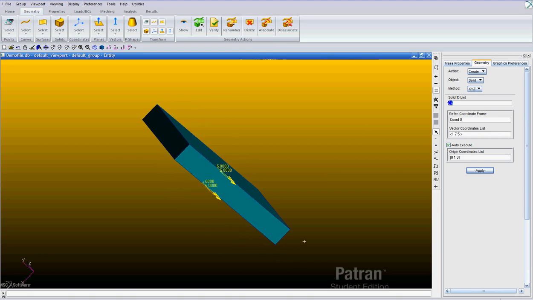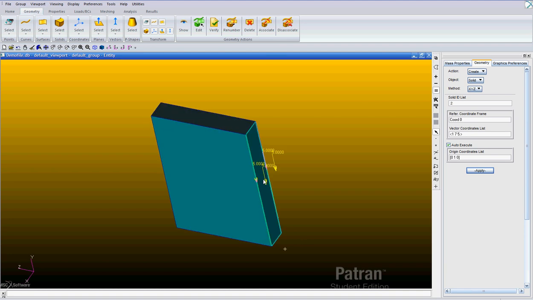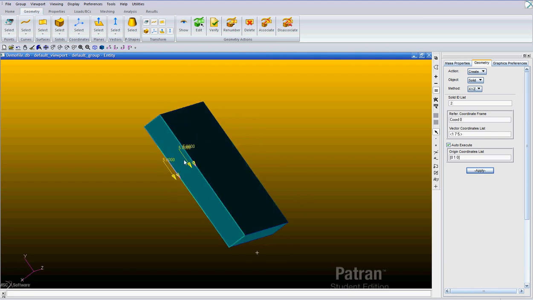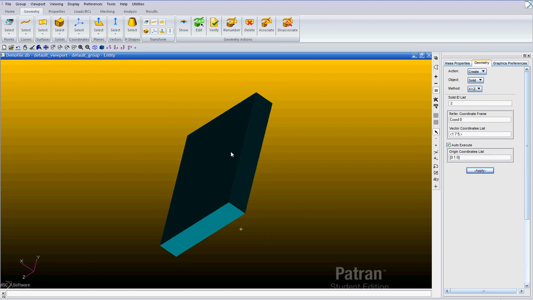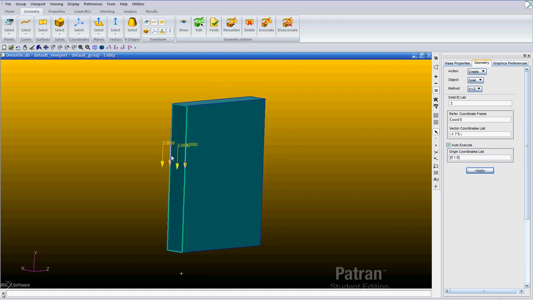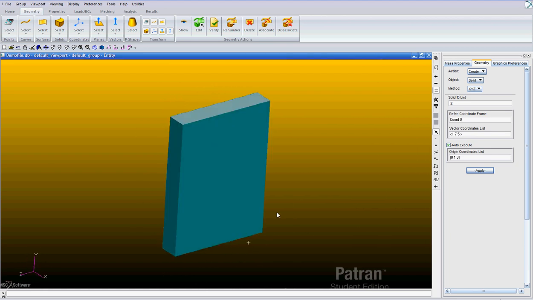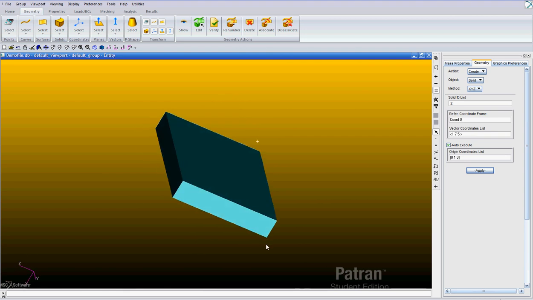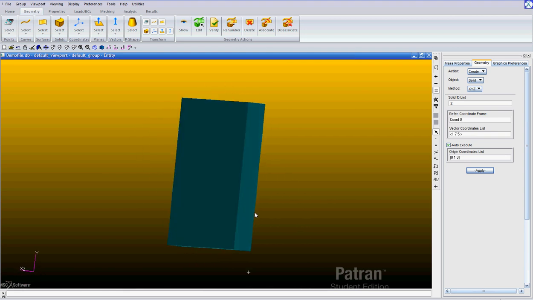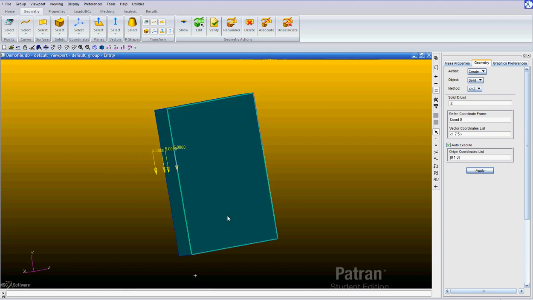So when I created this solid, since it was called number 1 in this solid ID list, Patran says, hey, it's solid number 1, and it's got this face that used to exist on the original solid, so it must mean that you want your forces to be applied there. Which is fine, sure, why not? But I'll delete them later, it doesn't really matter. Okay, so I'm getting carried away again. Let me just speed up the process a little bit.